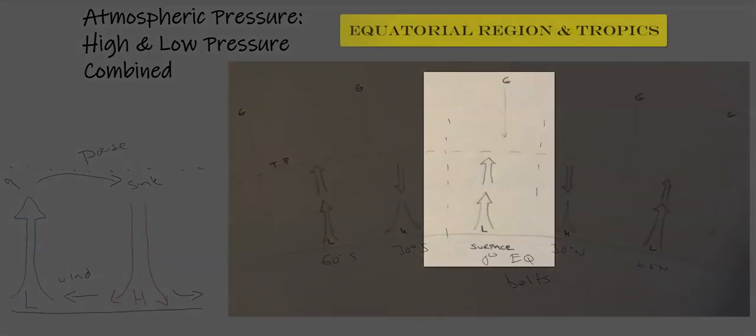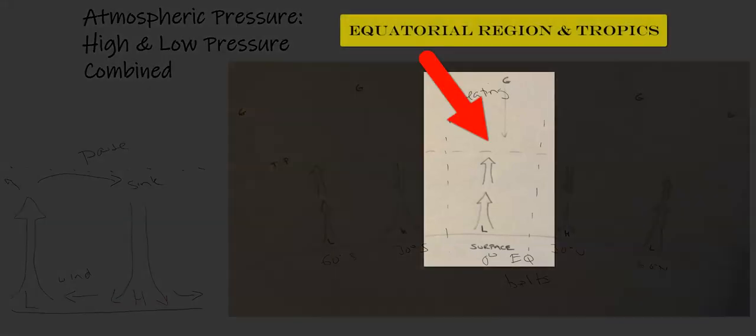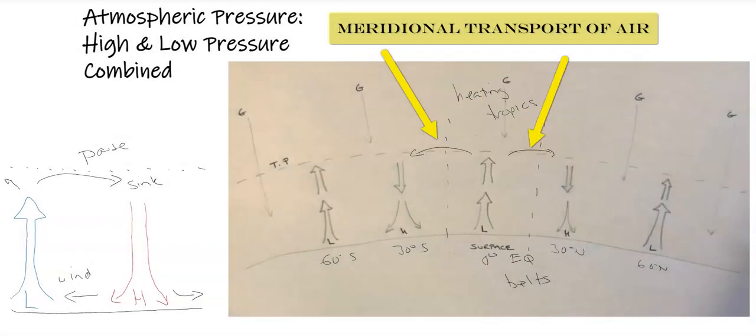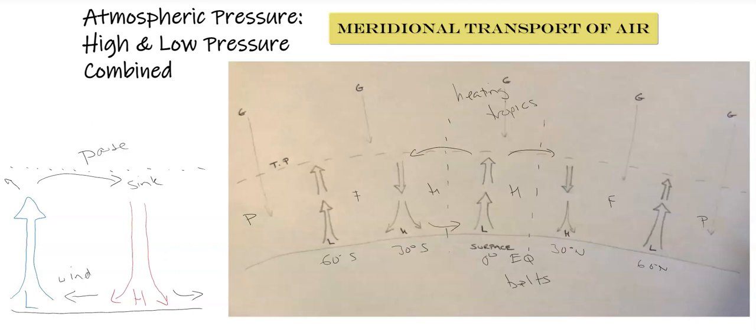So, you have this combination and kind of alternating pattern of high and low pressure across the other surface caused by the initial, in this area here, the initial heating of the equator and the tropics, stimulating this low pressure air rising. And then having this movement of air either side to fall down and descend at 30 degrees, creating the Hadley cell and inside here, the Ferrel cell and eventually over the poles, the polar cell.